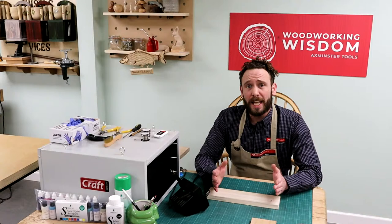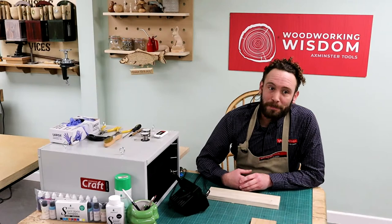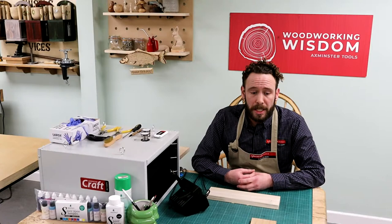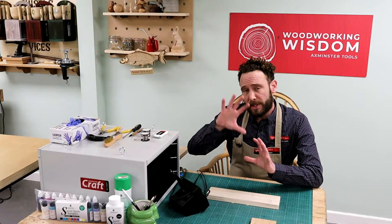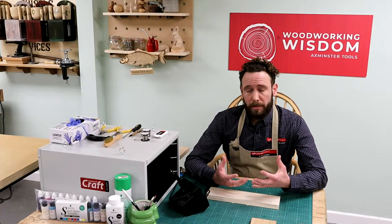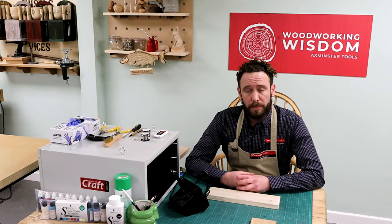Today we're looking at pyrography, so this is kind of my comfort zone here. We're going to look at some mark making, just some pretty simple decorative stuff. And although I'm doing this on a flat piece of wood, you could do this on whatever medium you're working on. You can imagine this on your bowls, on sides of cabinets and things like that, so don't think we're just stuck to a plain bit of timber. You can burn on anything that's made of wood. This works on leathers, on cork. So we're not just stuck to our flat bit of wood here.